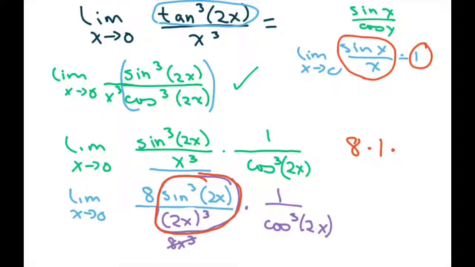And if you plug in 1 here, you're going to get another 1, where you plug in 0, you get cosine of 0 equals 1. And then so this would be 1 over 1 for this part. So our final answer is 8.